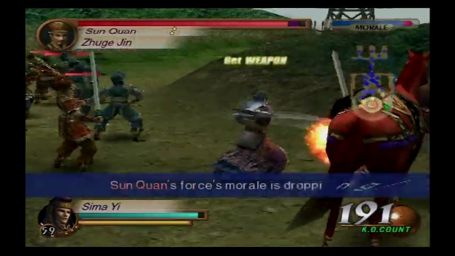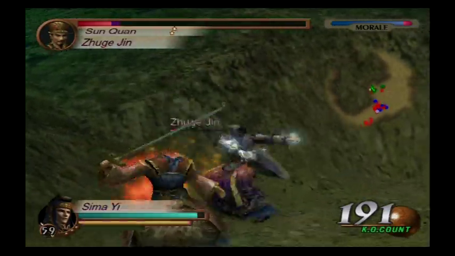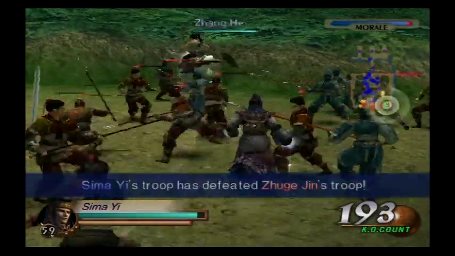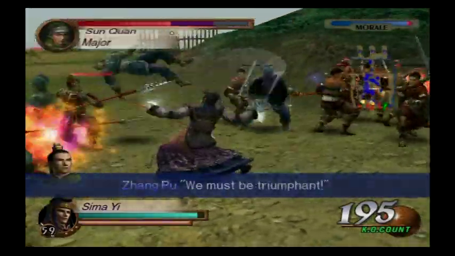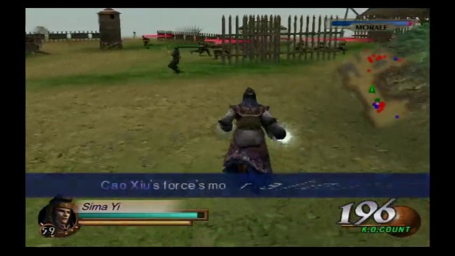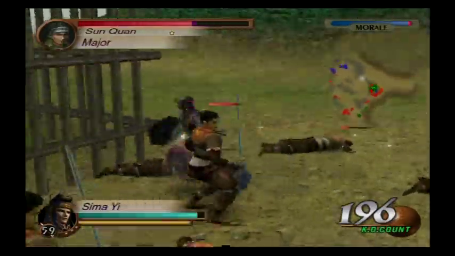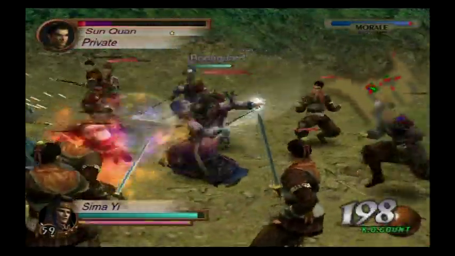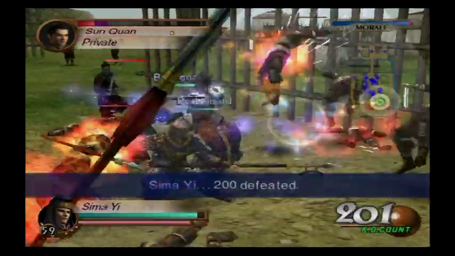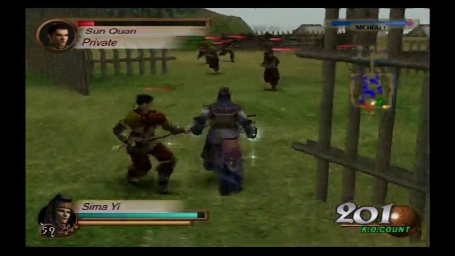So if Jige Jin or Lu Jun drops the weapon, then we're dead. I defeated an officer! Nope, dropped the shield. So we got +2 defense on that one. We must be triumphant! Now I just need to find Lu Jun. Let's go. Is he even still alive? No, he's dead. Damn it. Somebody already killed him. Oh well. I think he dropped the attack.